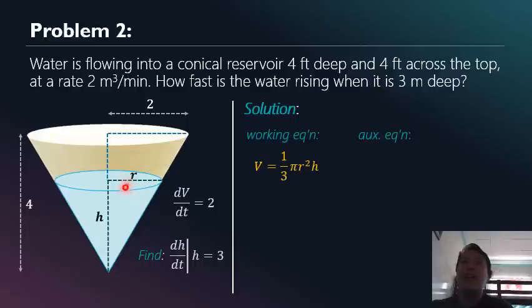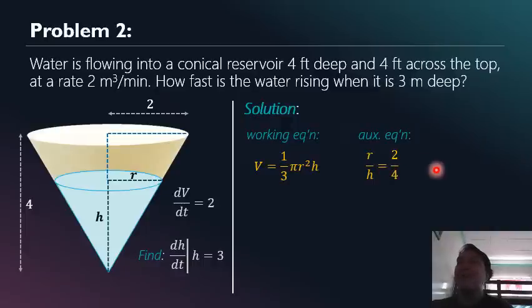So, radius at saka height. Radius over the height. So, yan yung ratio natin. So, this radius is proportional to the radius of the tank, 2. And that height is proportional to the height of the tank, which is 4. Ayun. So, ratio and proportion. Ito yung ratio mo. This r is proportional to 2. This h is proportional to 4. That's why we call it ratio and proportions.